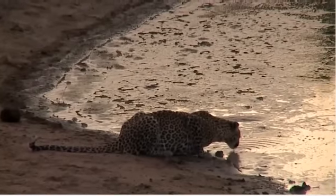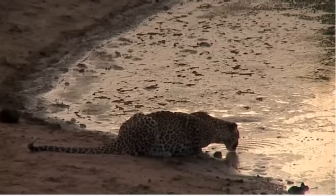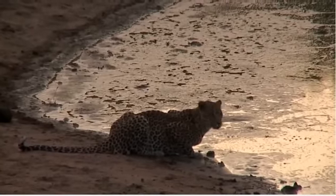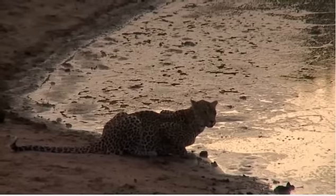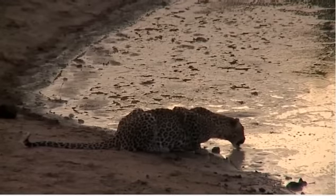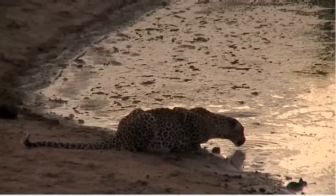Welcome back, everybody. We got lucky. And this female leopard is obviously eating a very salty kill, possibly a duiker. VM seems to think duiker are quite salty. Because she's come for another drink at the waterhole. Who knows, maybe it's not the same leopard that we've been tracking. It looks actually like quite a young leopard now. We've just got you. I don't know who this is.